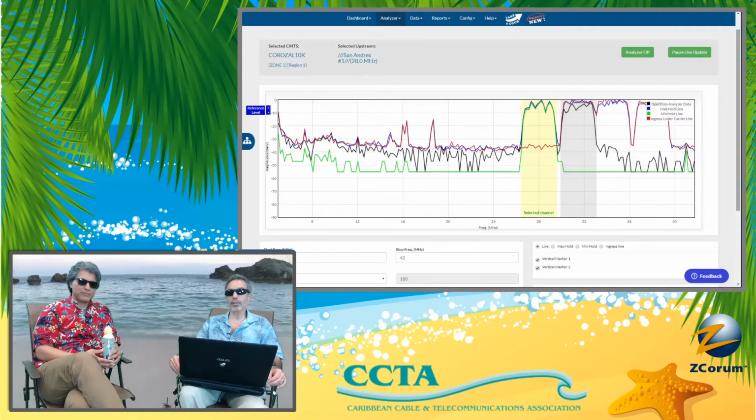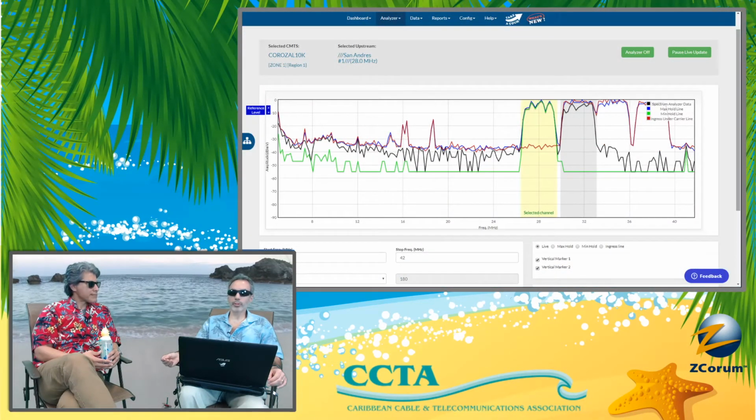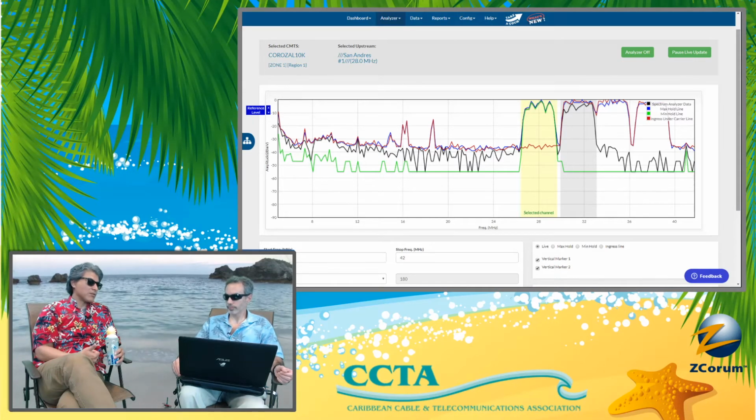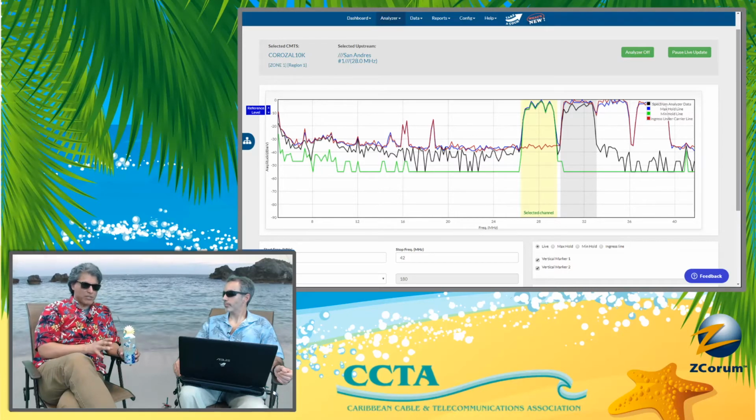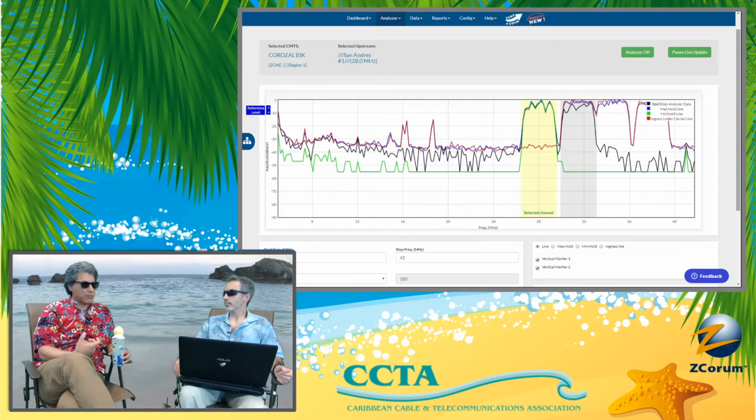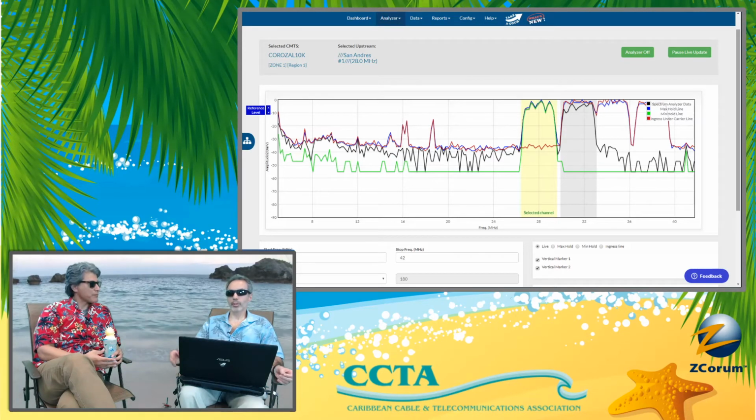This tool also has an upstream analyzer, so you don't need to buy an expensive return path monitoring system. All you need is your CMTS, and we're actually reading the upstream signal that's passing through the CMTS. Right. So I like to call this the poor man's spectrum analyzer. Your engineers or techs, through their smartphones, can see this information. You may not be able to appreciate it here. This is a static image, but it is real time on your smartphone to be able to see the traffic that's going through the return path. Yeah, so on your laptop or smartphone you can see it in real time, and then there's also an upstream monitor where you can look back in time and see if there have been any issues in the upstream as well.